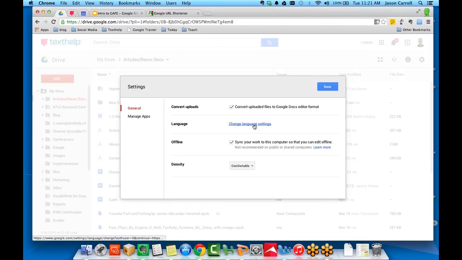So if you do lose internet connection or you're on a plane or something like that, you can still open up your files and edit them. And whenever you get internet access again, it will just sync those files back up for you. So that's a useful thing to know about Google Drive as well. You don't always have to be online to access it if you have this checked.